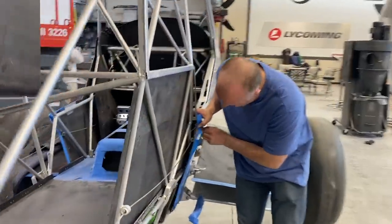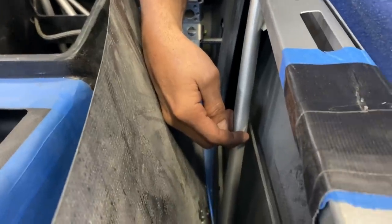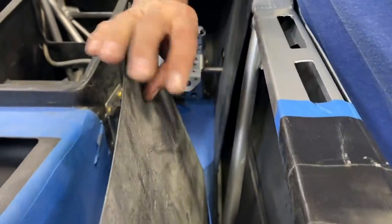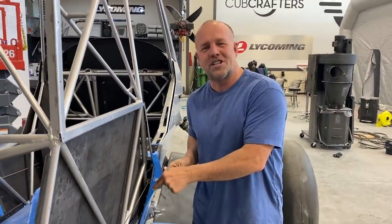You can come in, zoom in close. I wanted to show the culprit area. There's that bushing. If you come in, open up the side, this was the bar that it was touching. So I've got a 1/4 inch clearance all the way down, all the way in. Thanks for the double check. Now that the bushings are in, we have nothing to worry about. Let's get back to work.